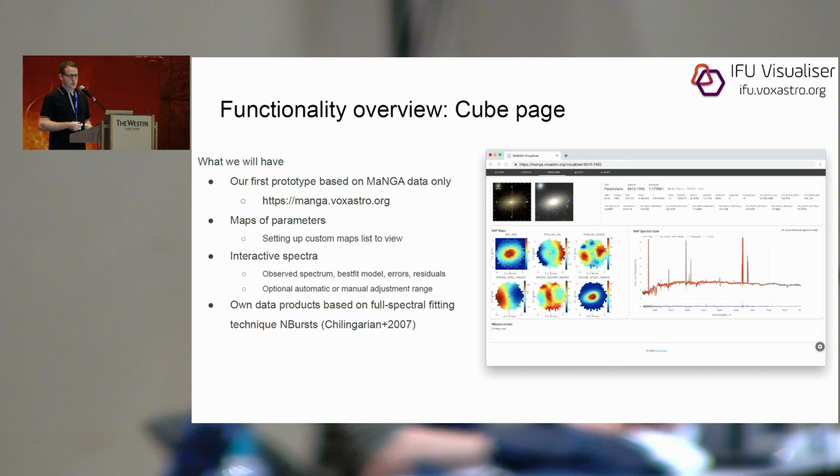Everything can be zoomed in and out, and also each panel and spectrum has a settings button where you can change scaling adjustment, the type of color scheme, and so on and so on.